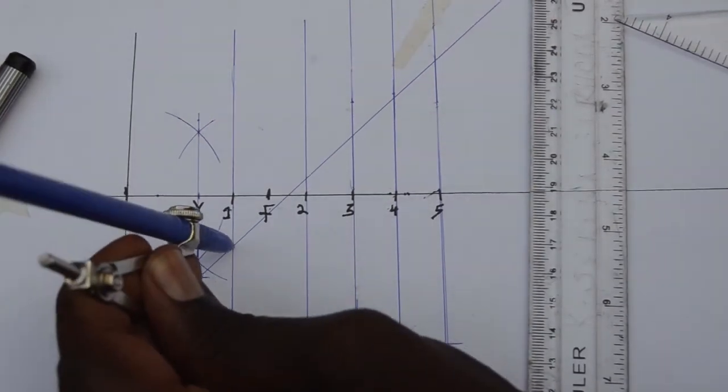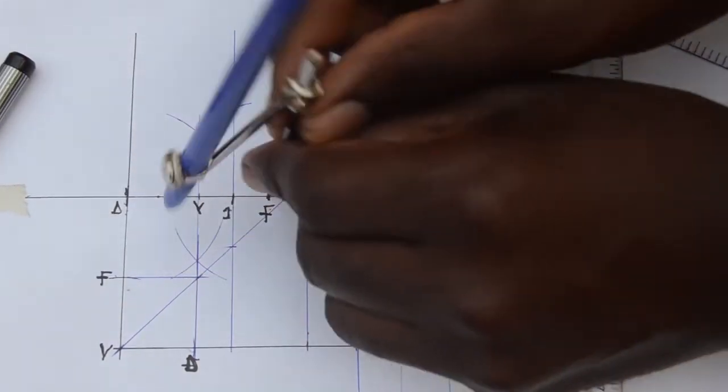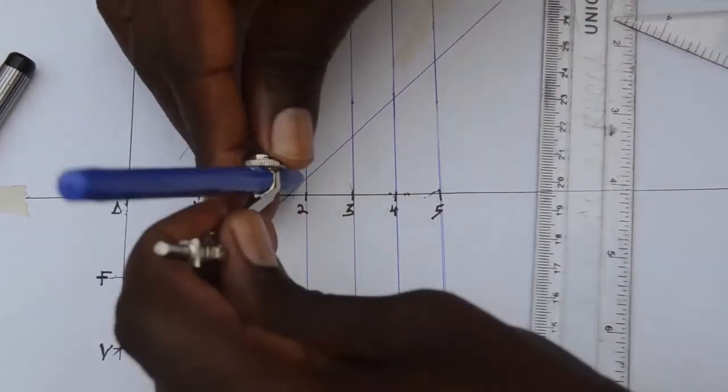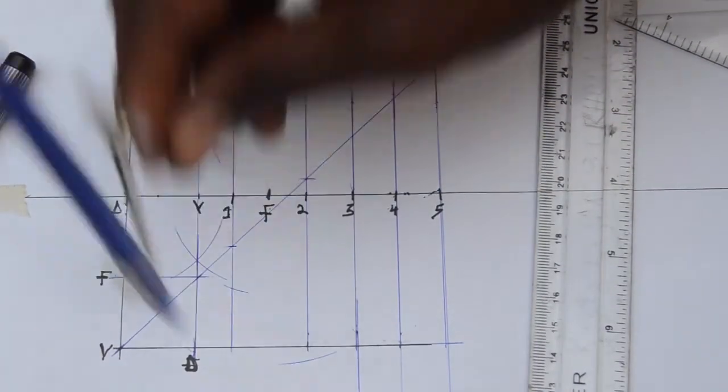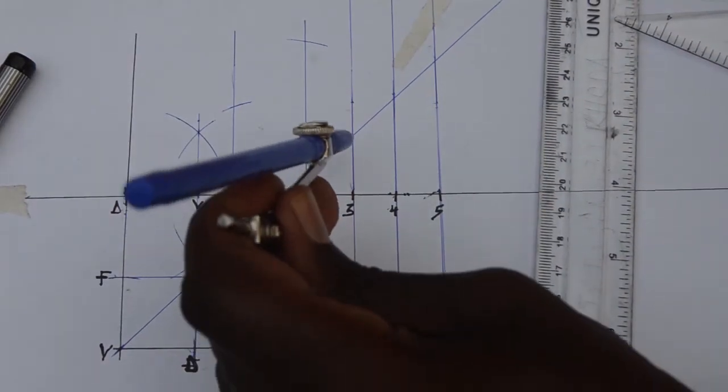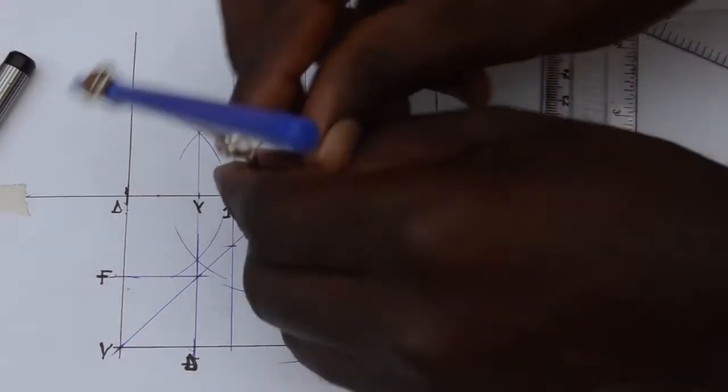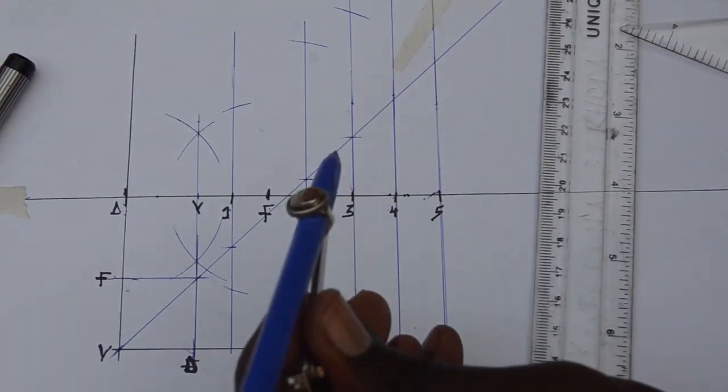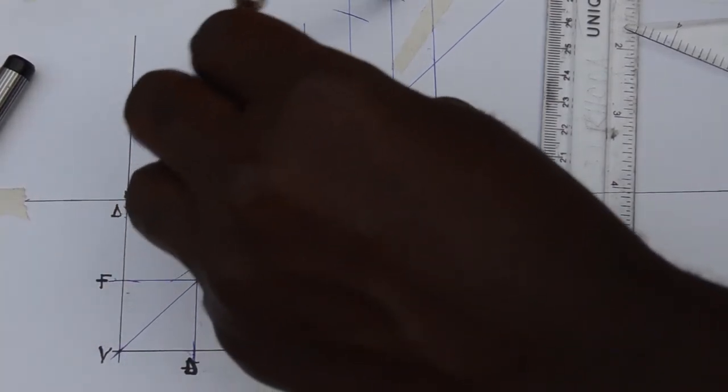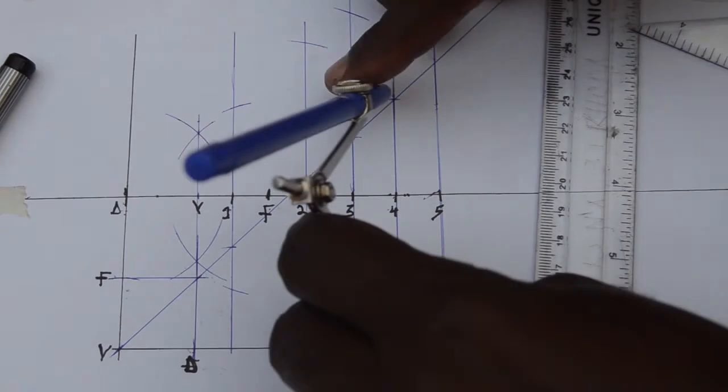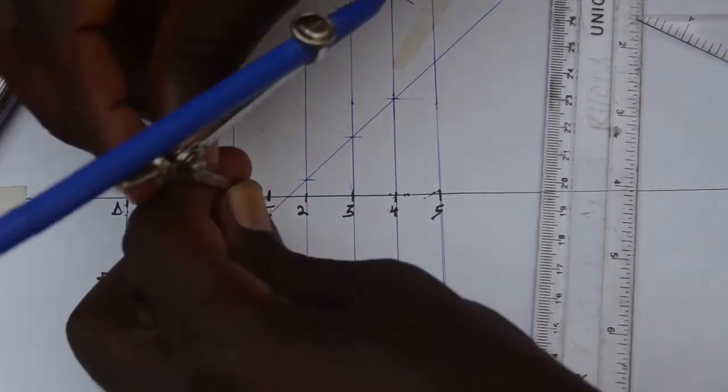We are now going to determine the points on the curve. This is done by measuring the height from our horizontal parallel line that we drew below to the cross-cutting line that we drew along each of those lines. When you measure that height, you transfer it to the focal point, and along the very line you have measured, you are going to draw an arc up and down.